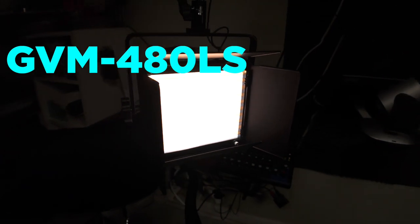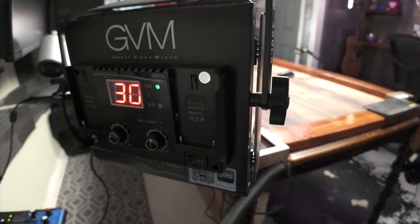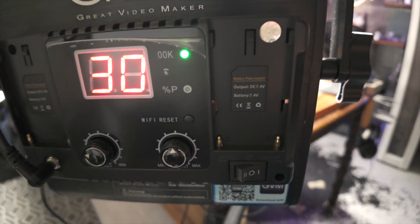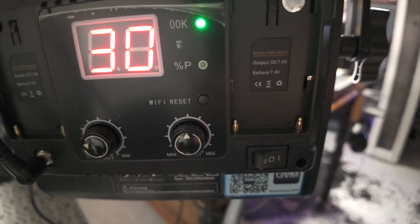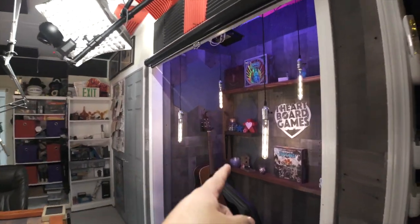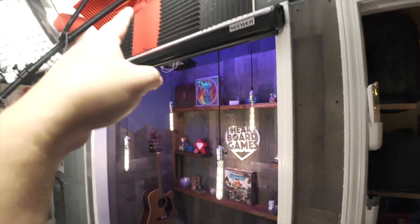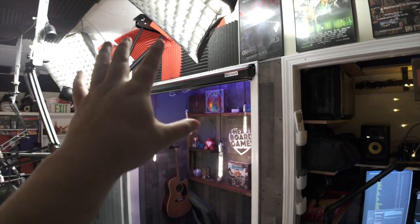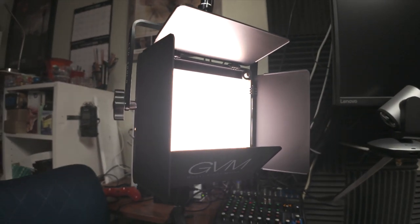Speaking of temperatures, these lights I use to lighten up our faces and you can actually set the temperatures on the back. I like these because they're knob-based so you never have to reset them before each stream. To recap for lighting: these lights are just for show, that spotlight highlights the game, these lights above here are to highlight the table and put a little back lighting onto the people, and this is the one that really highlights our faces. You can actually fool someone into thinking you have a great camera if you have really good lighting.